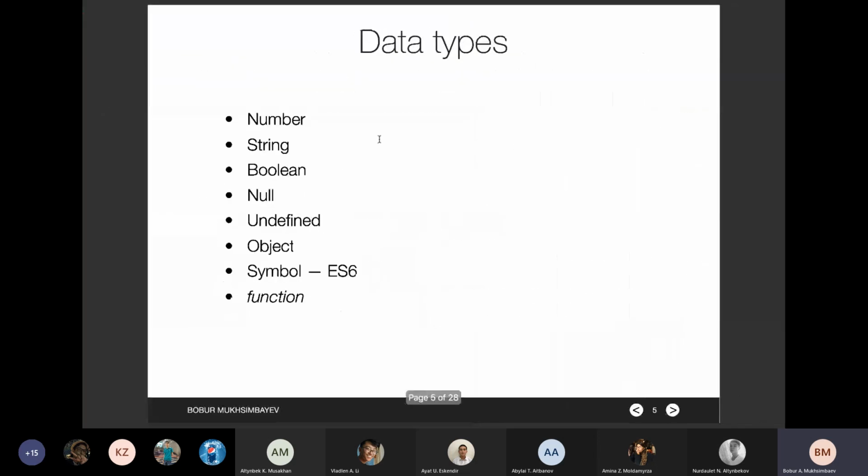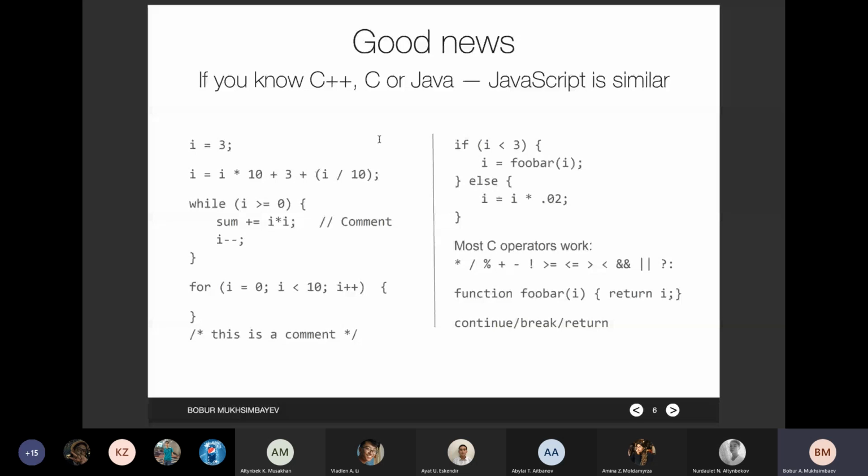Data types we already discussed. Here we are saying that if you know programming languages like C++, C or Java, JavaScript is almost the same. The syntaxes are almost the same.